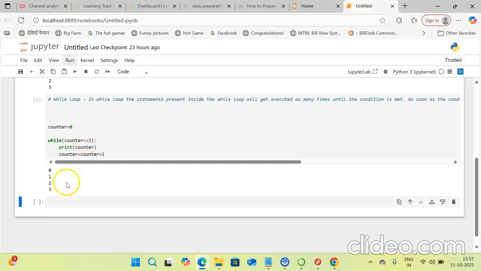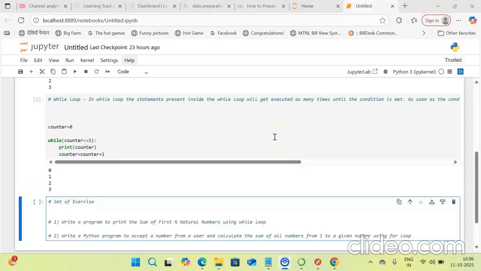For the last one, when the counter reached 3, it printed 3, but as soon as it got incremented, the condition failed and it came out of the loop. That is why it did not go inside the loop after it printed 3. So this is how you can use the while loop in Python.